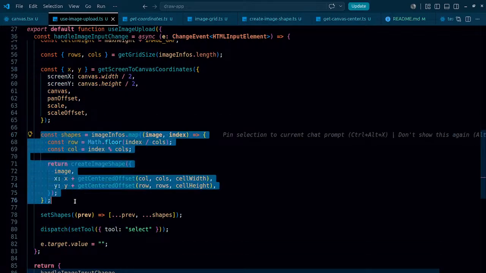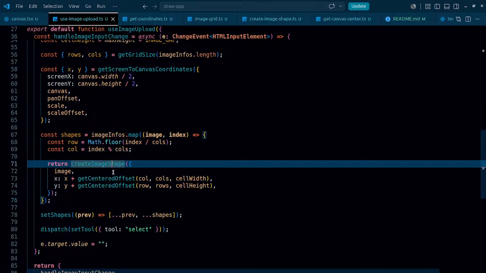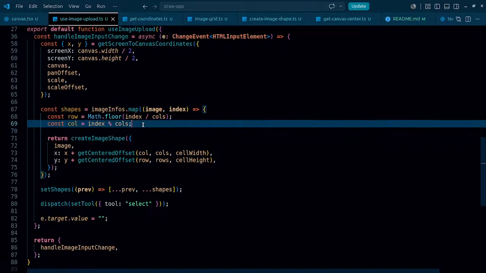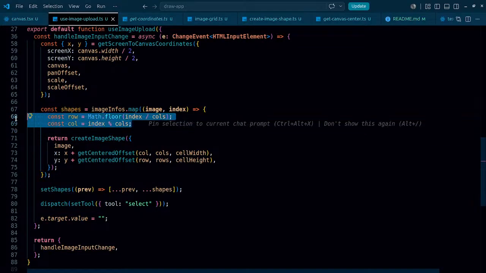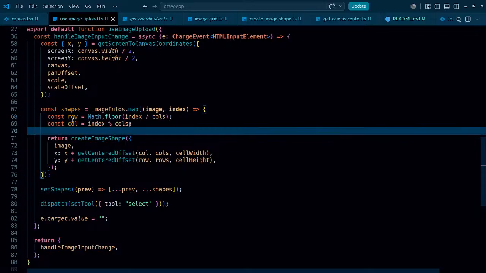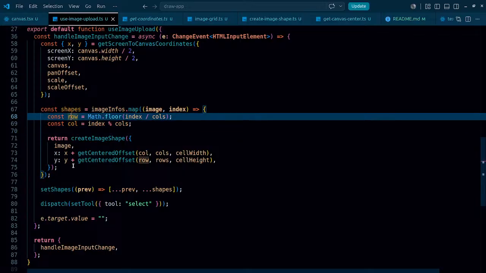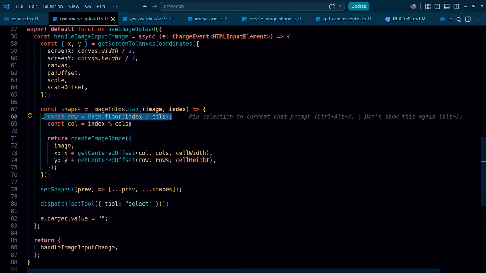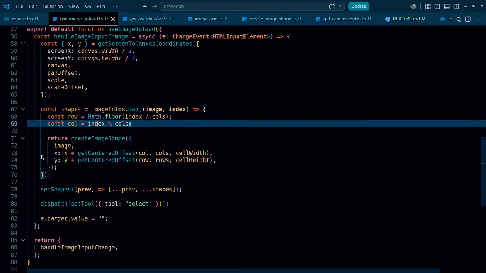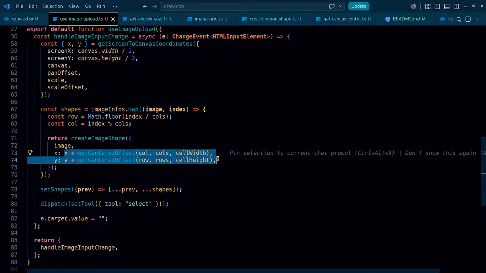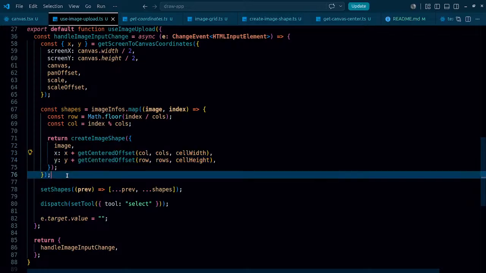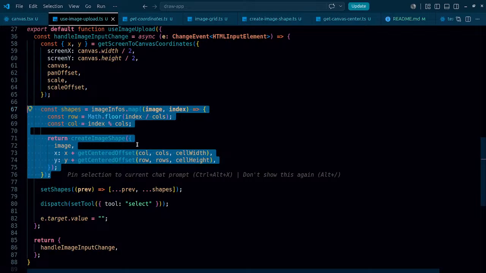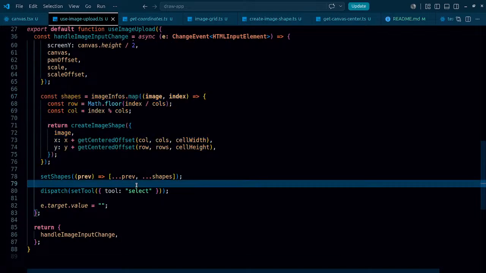This is the interesting stuff. This is something that goes over my head, but that is okay. First of all, we are converting rows and columns, so hopefully this tells that this particular image goes to this particular row and this particular column. On the basis of that, we get the center coordinate of that particular row and column. As simple as that. So we still have to understand this particular part, and the remaining things are okay.